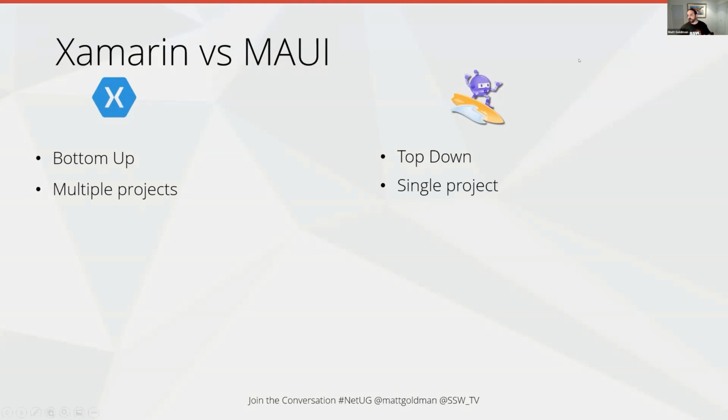But essentially, you have your one MAUI project in your solution. So Xamarin, again, is mobile focused. It's a mobile first framework. You can write Mac apps with Xamarin. You can write Windows apps. With Xamarin Forms, you've been able to target Windows for a while, Mac as well. Xamarin Mac you can do, but really it's a mobile framework, and that's what it's for. You can just kind of do other stuff as well. With MAUI, everything's a first class citizen, mobile friendly, desktop friendly. You write your MAUI app and then you choose where to run it.